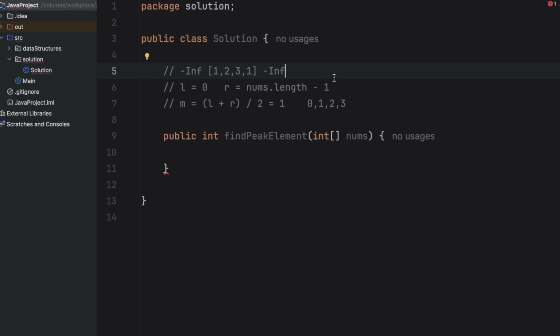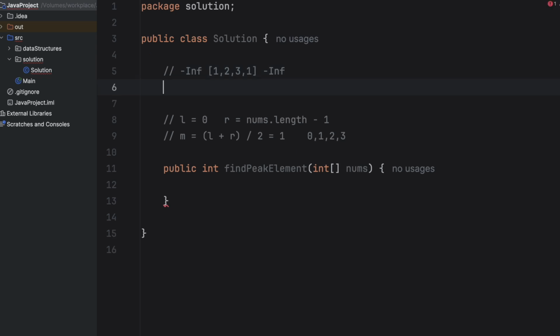If our array starts from the beginning with strictly increasing values, 1, 2, 3, 4, 5, and it reaches the end, there are no peaks in the middle, but at least the last element will be the peak, because after the end of the array goes minus infinity, which is strictly smaller than 5.